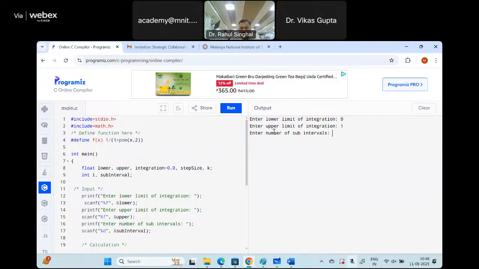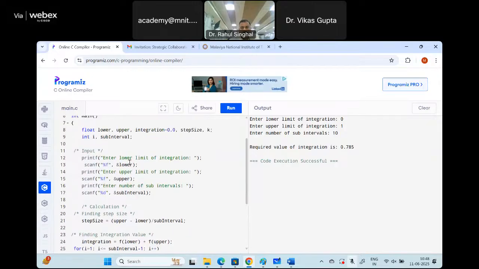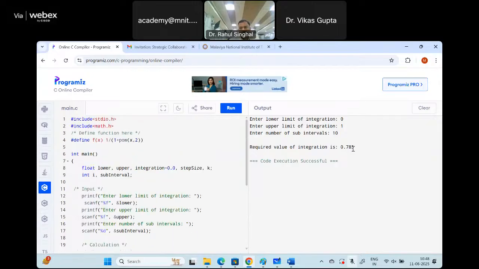Then subintervals n, instead of 6, let's say 10. And if I click enter, then you can see I'm getting 0.785, the exact answer. So I'm just repeating all the steps I have written here 10 times, and then we are getting this answer.